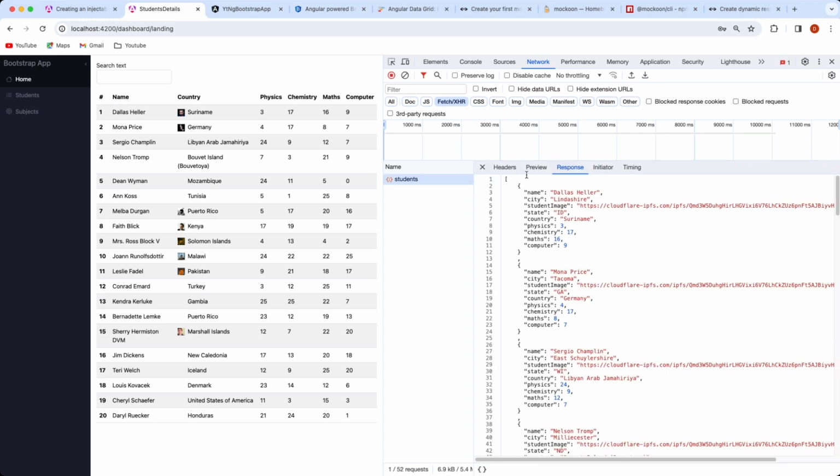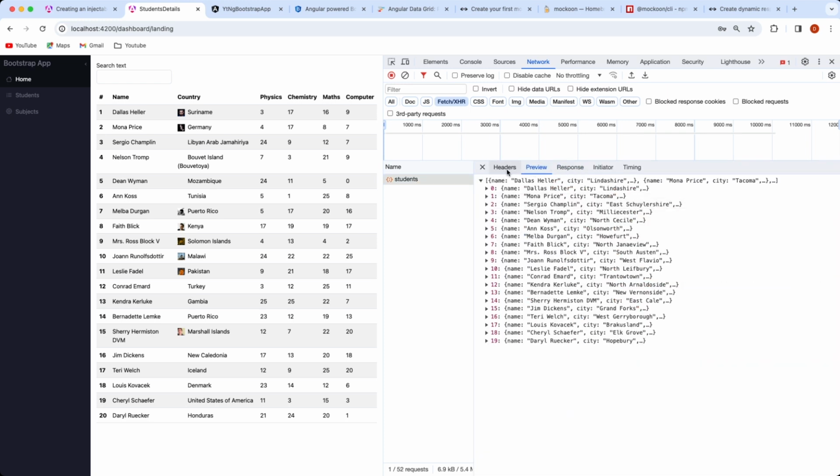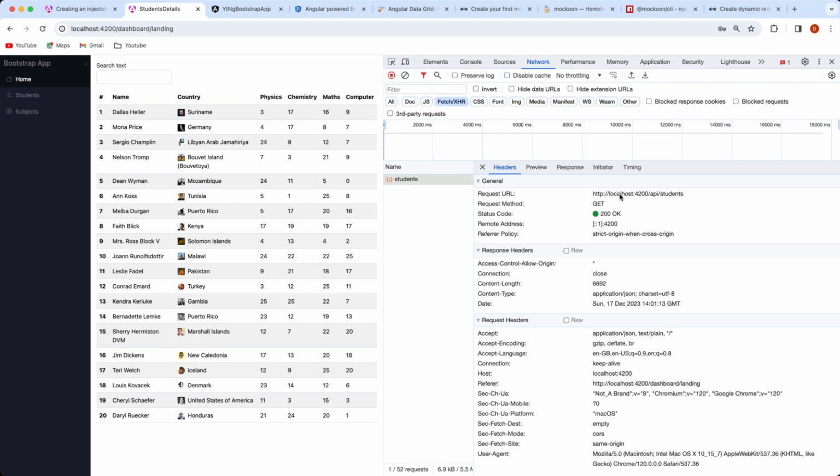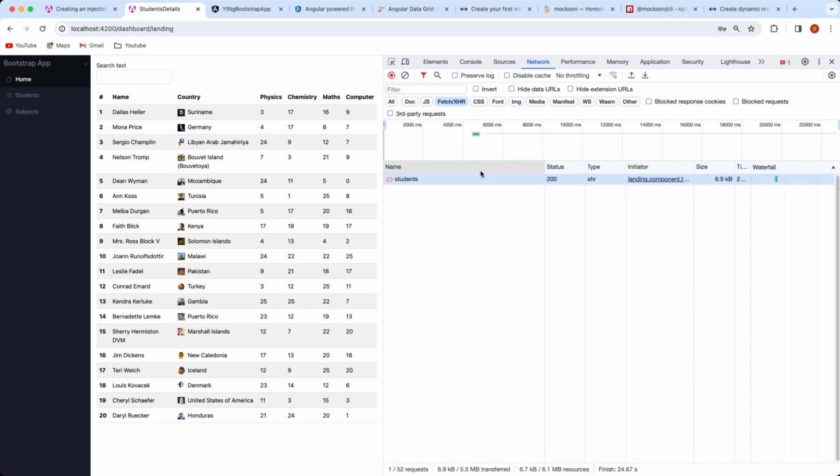You can see this, we have generated a response successfully, and that's basically coming from here. The proxy file essentially masked the other endpoint and ensured that we see localhost 4200 to render the data. So all this record is basically coming from the API at this moment, the API which we had defined using Mockoon.